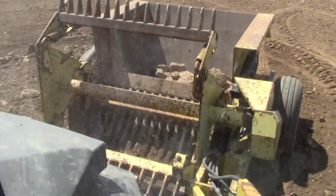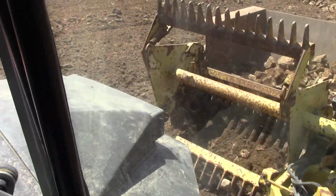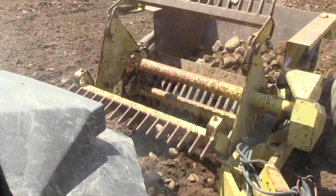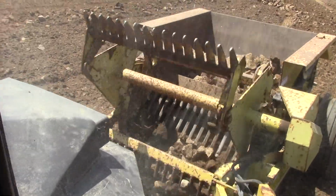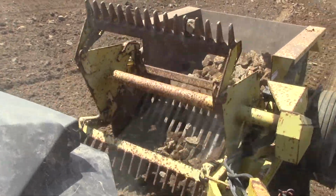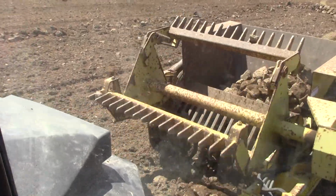Not doing a very good job of multitasking here. Alright, it's going a little bit better now. I meant to switch those hoses around when I dumped that last load, but I forgot, so I guess I'll deal with it. I'm in one low, I'm not using the creeper. The river's all seized up anyway.